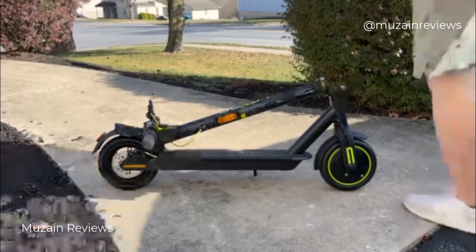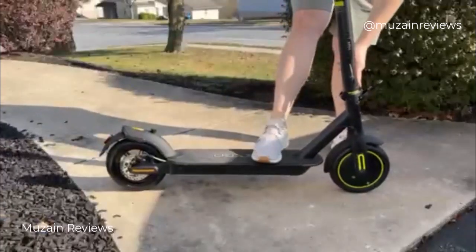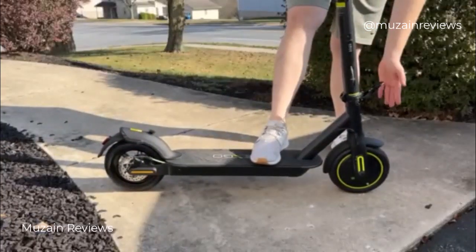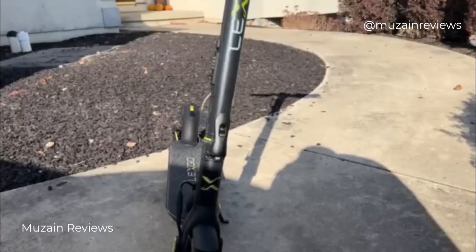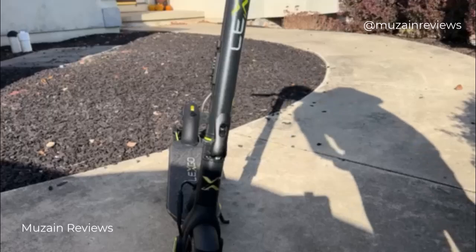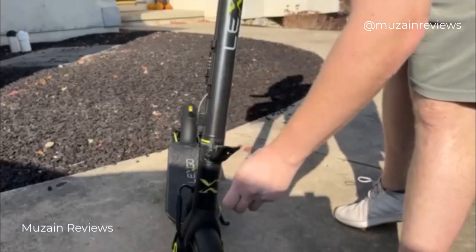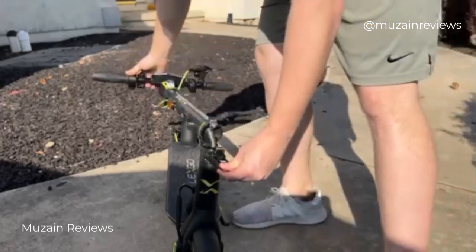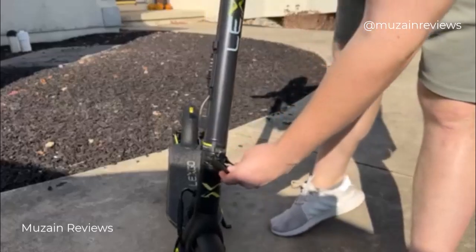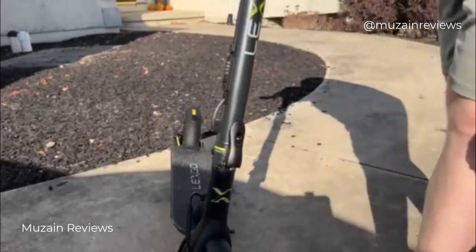You can see that all you have to do is stand this up right like that, click the latch in and press it down, and you are good to go. Now here is a closer look at the latch. You see this little button, you're going to press that down and it's going to pop right off. From there, you can just bend the entire handlebars down for easy storing, pop it right back up and lock it right back into place.